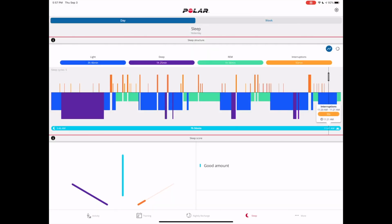Some days, for whatever reason, it just doesn't really show up on there in the app, and I can't quite figure out why. Now, if I want the information, it is available because I can go into the sleep tab again, and it's there and available. But sometimes it just doesn't show up on that main screen, and it's just sort of a weird little glitch, I guess, in the app. So I'm not sure why that is.